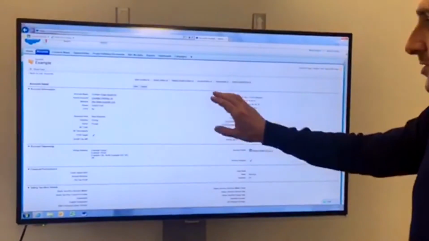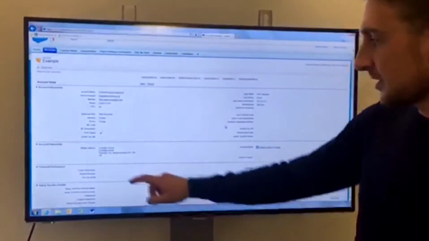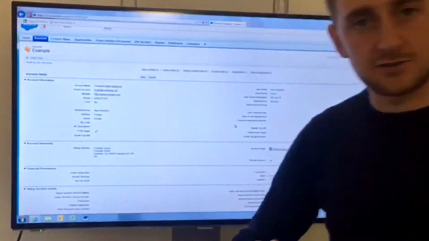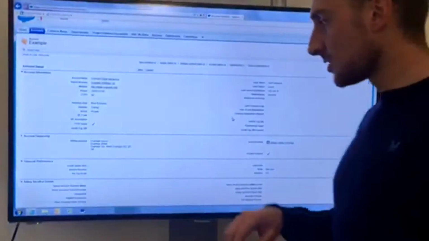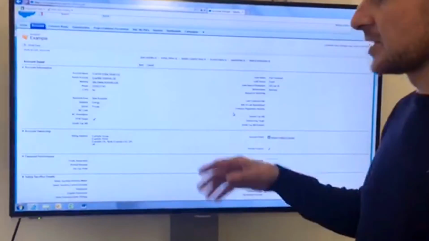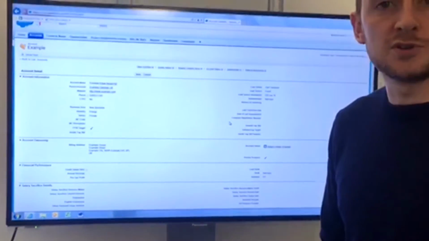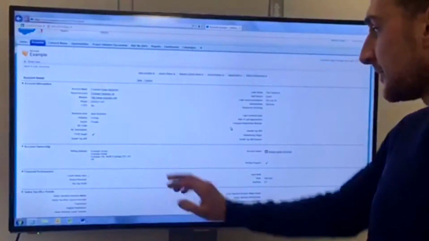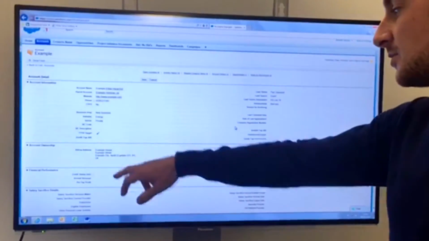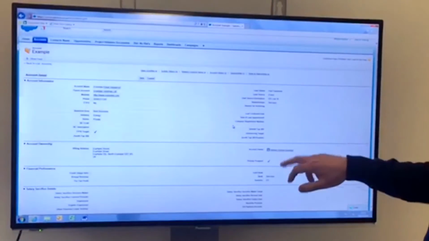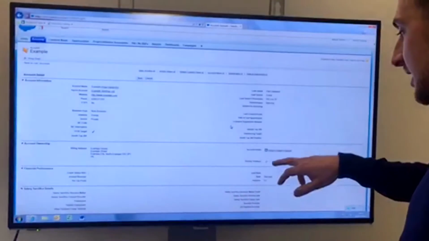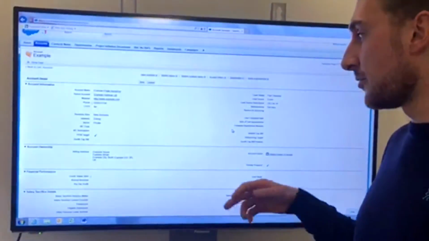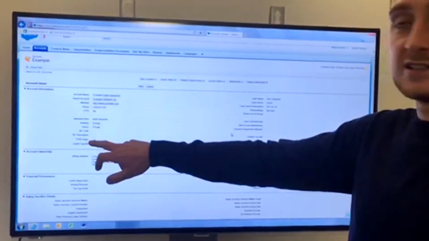Okay, so once we've filled out the account information, you can see that we have an account ownership, financial performance and salary sacrifice detail tab. So all this is information that will obviously help us gather a cleanse profile within the account. In this case, we've got the billing address, we know the account owner is Will in this case, and we can select that it's a priority prospect for relating to the FY18 target.